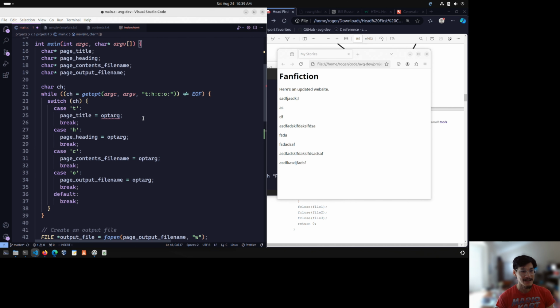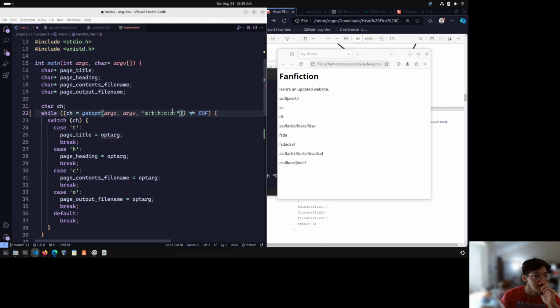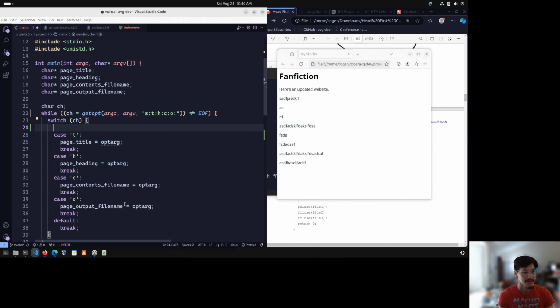So now we're going to add this S option. We're going to have a new case statement here. I'm very juvenile, I'm seeing a word that could be bad, but okay.